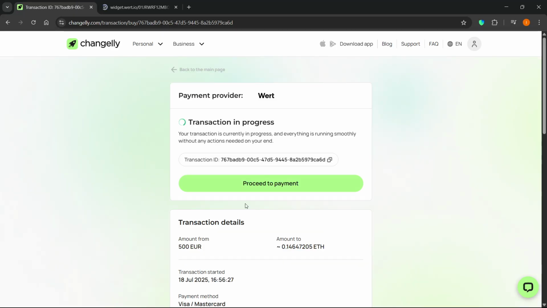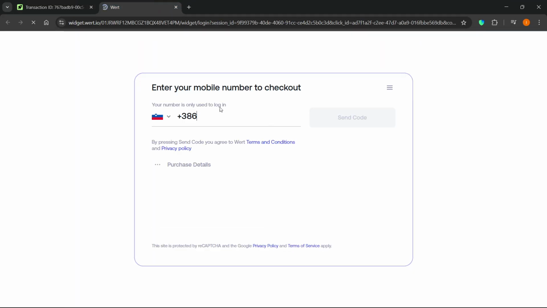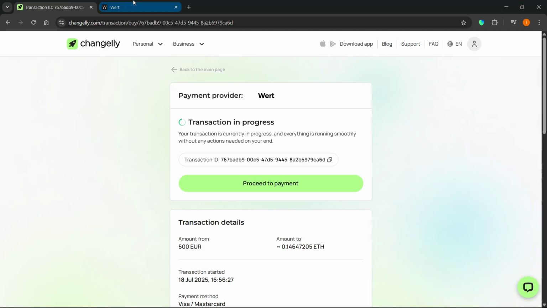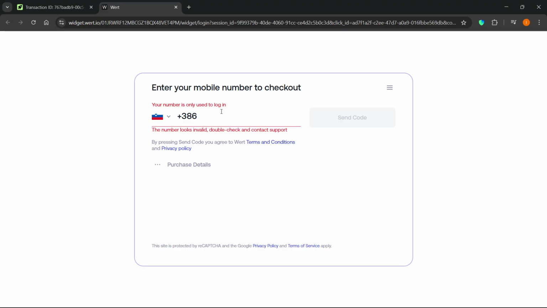And depending on whichever option of payment you chose, this will direct you to one of the websites. Now, for me, it basically connected me to the Visa Overt page, as you can see over here, and I will have to put in my phone number and then, of course, send the code, and after that, put in my purchase details, my card details, and I'll be able to buy it. But if you chose, for example, PayPal, you'll be directed to your PayPal account page where you have to log in and pay with that, or Skrill, or whatever you chose.